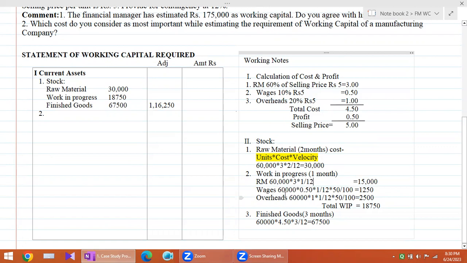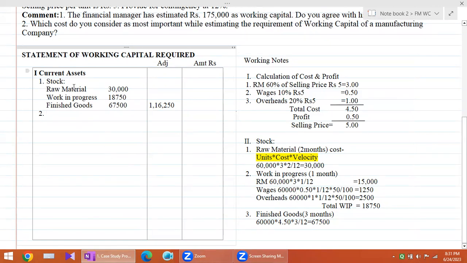Okay. And here for the wages calculation, 50% completion is given. That's why 50 divided by 100. And for overhead also 50 divided by 100. This comes in the work in progress process, not elsewhere. Okay. Because the completion period has to be taken into consideration. The consumption of raw material is 100%. So as it is, taken 15,000, here these two are only 50% completion. I hope you are clear with this point also.